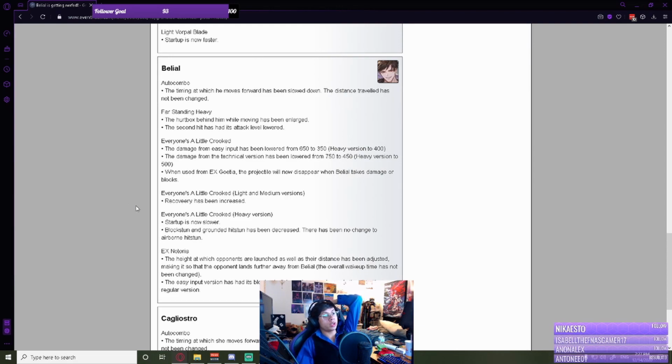His EX Notoria, the height at which opponents are launched as well as their distance has been adjusted, making it so that the opponent lands further away from Belial. The overall wake up time has not been changed. Okay. The easy input has had its blowback distance increased even further than the regular version. Thank goodness. Because his EX DP was very good and it kept him really close to you.